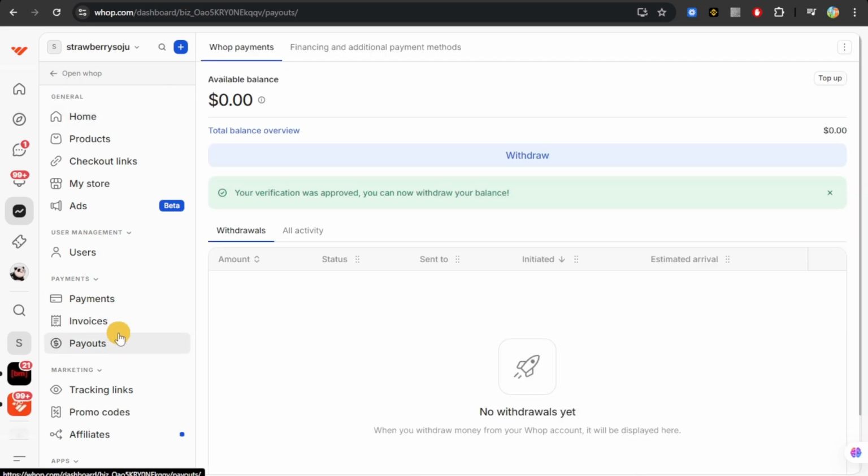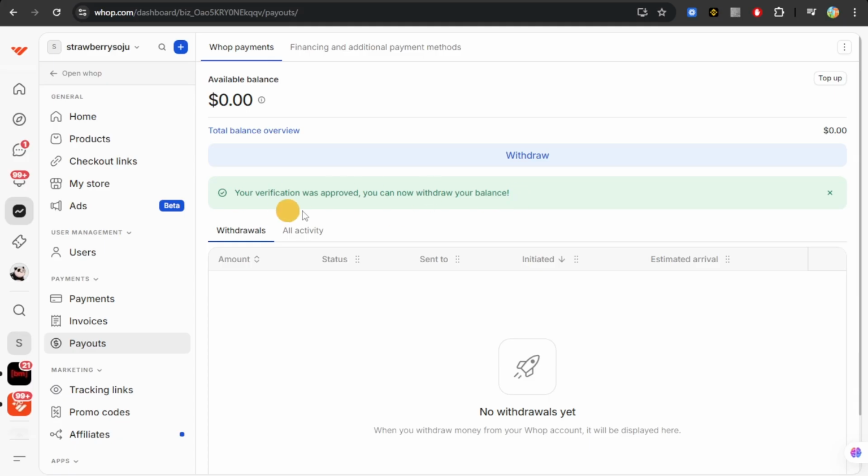In the payout section, you're going to have to verify first. So you will often see a verification right here. It is like a button, and then you're going to have to click on it, and then you're going to have to enter your passport or any other valid IDs that you have, and then you're going to confirm it with a selfie.